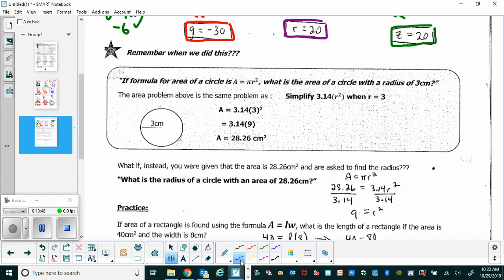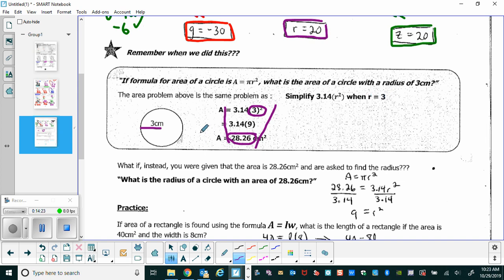Remember when you guys saw this problem already? It was back in a video for page 7 of our last packet, and you guys had to simplify this expression given the radius of 3. And what you did was you had your formula for pi r squared, and we have pi is 3.14, the radius was 3, and we squared it. 3 squared happens first, and that's where I get 9, and then I multiply, and this is what we have been doing in our previous unit, simplifying for the total, okay? So that's what you did in your last unit. You simplified when given a value.